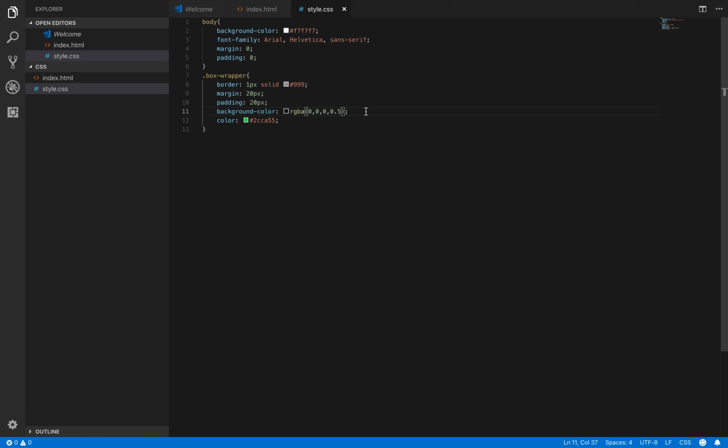In that case you just need to add the alpha value as well, RGBA, which is from 0 to 1. If you want 50% transparency, pass 0.5. If you want 40%, pass 0.4. Save it, and you can use RGB colors in percentage as well.